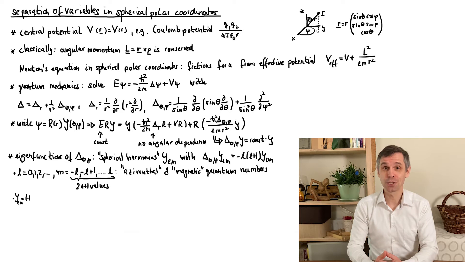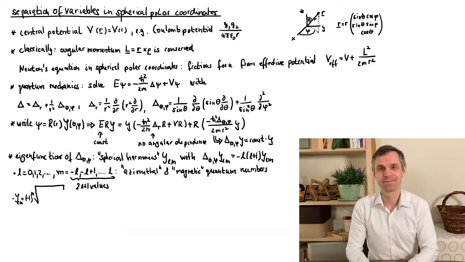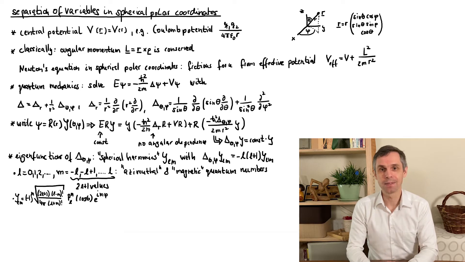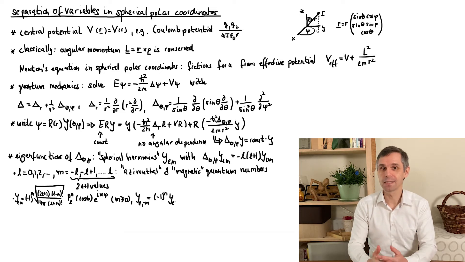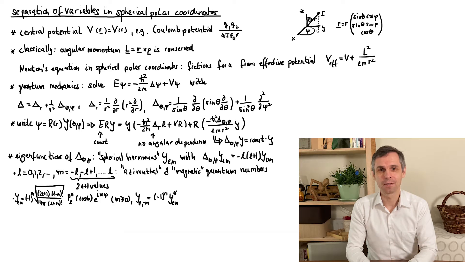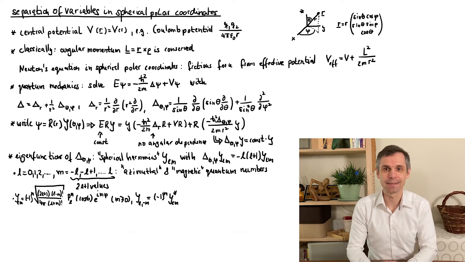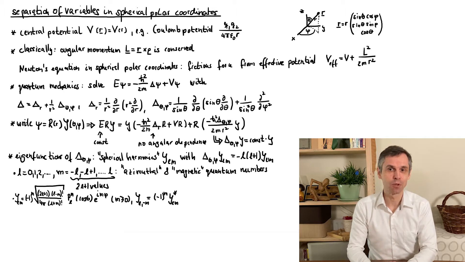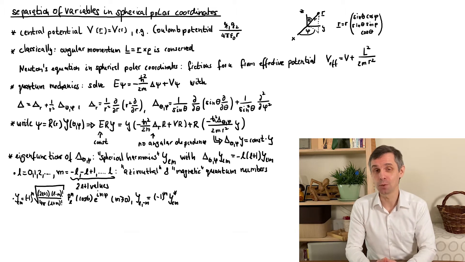We give the explicit expressions for the spherical harmonics. As advertised, they factor into a part that depends on theta only, and another one that only depends on phi. The latter just looks like a plane wave, but given the meaning of phi, that's rotation about the z-axis. We see why M must be an integer here, because otherwise we would have a problem when advancing this angle by 2π.